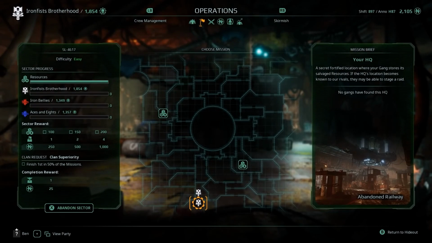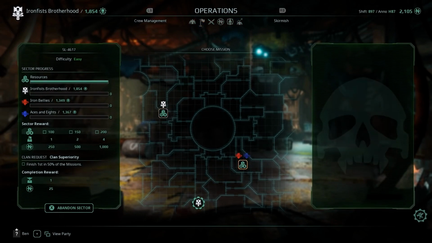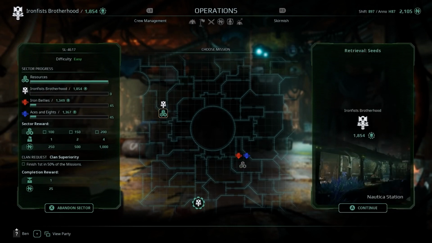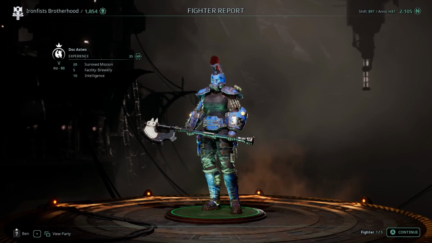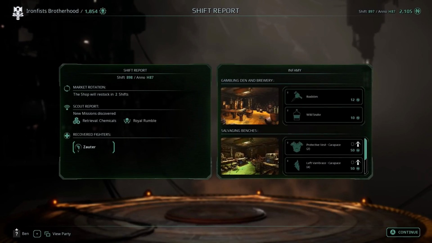After we select a sector, a mission map will appear where we can select a mission. The missions are fixed and all gangs in the area have to select a mission per shift. Hypothetically, if we are the only gang to select a mission, we would automatically win that mission and the associated awards, which we can see in this video.